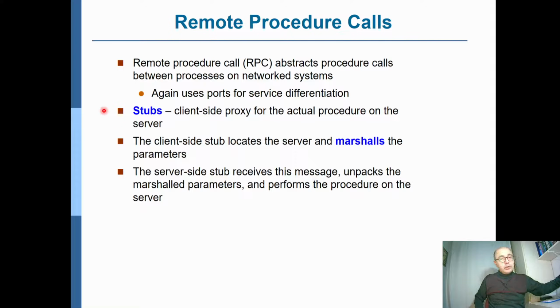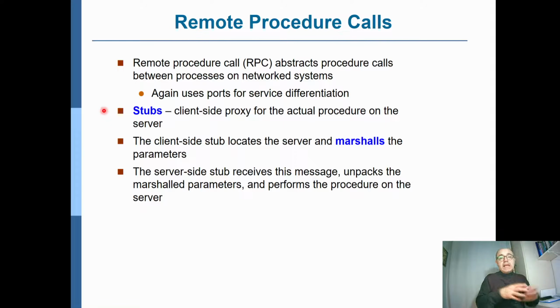And what this placeholder does is you call that stub like your function, but it cannot execute those instructions here. What it does is it takes your parameters, translates the parameters in a way that they can be transmitted to this GPU server here. So it will send those parameters. That's what we call marshalling the parameters.